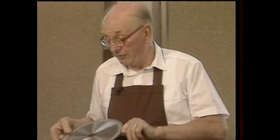Now, it's most important, before removing or replacing any saw blade on a circular saw, that the machine be isolated. This is a typical tungsten carbide tip saw blade, suitable for general purpose work. Other blades are available with finer teeth for panel cutting. They would normally be used on this machine in conjunction with the scoring saw.